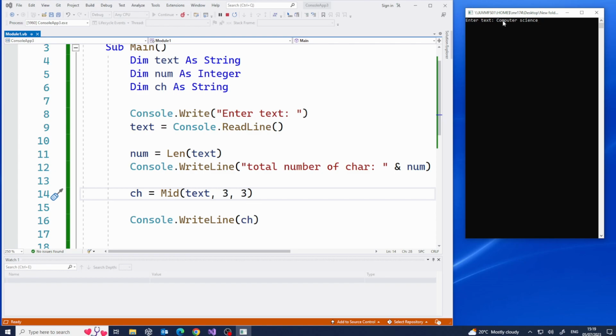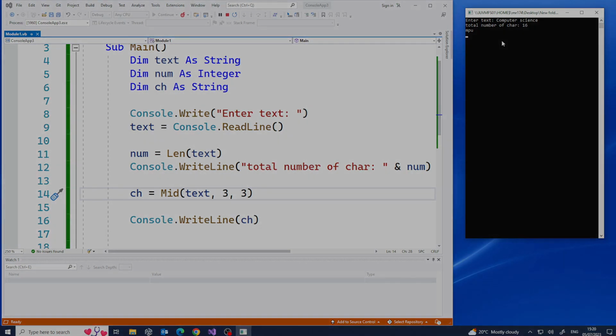So starting from M, 3 characters returned: M, P, U. We are expecting M, P, U to be returned. If I press enter, nearly finished. There you go. Total number of char is 16, and the 3 characters stored inside ch are MPU. Is that understood? Yes? Good. We stop.